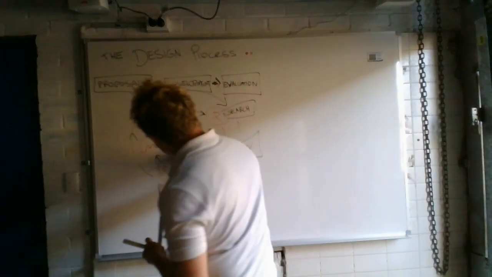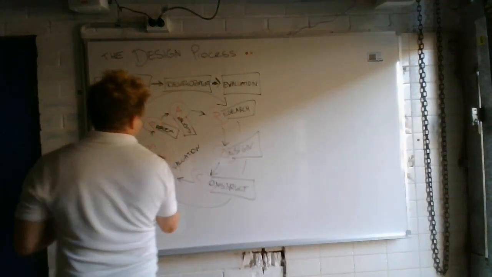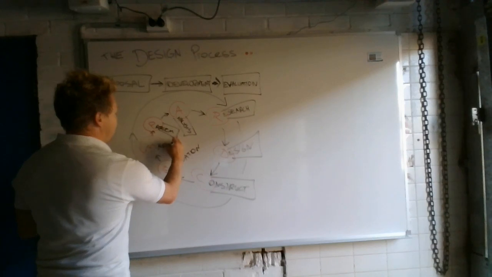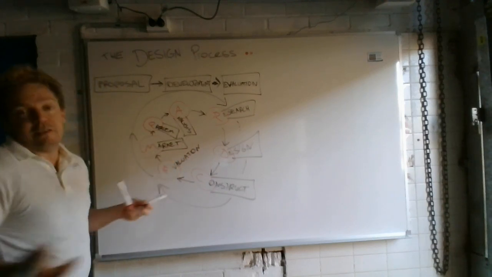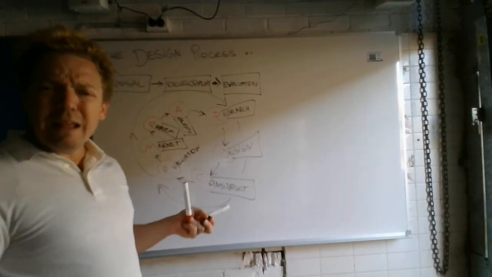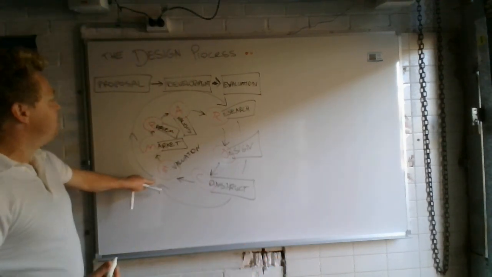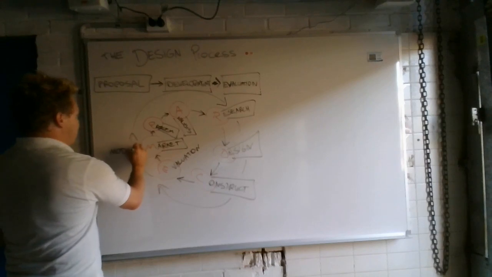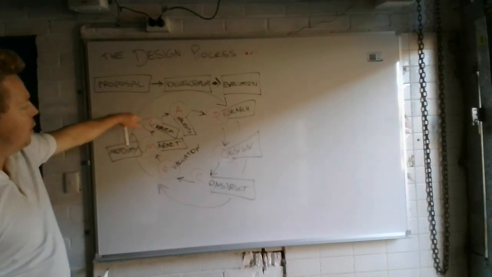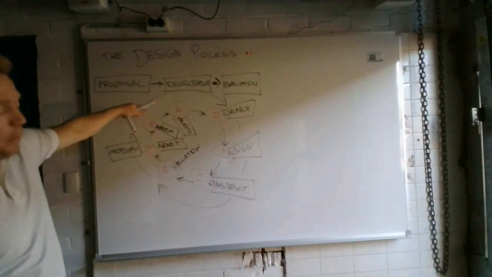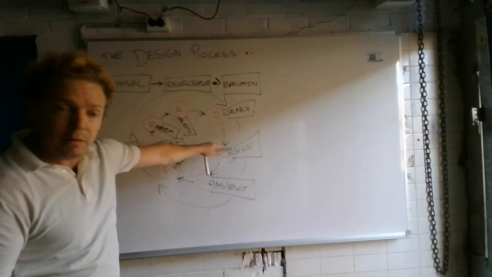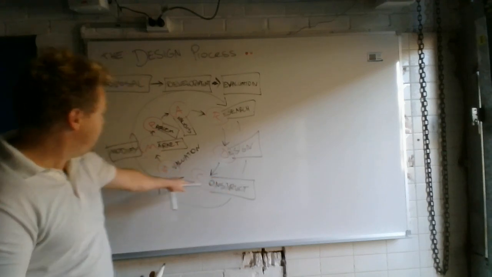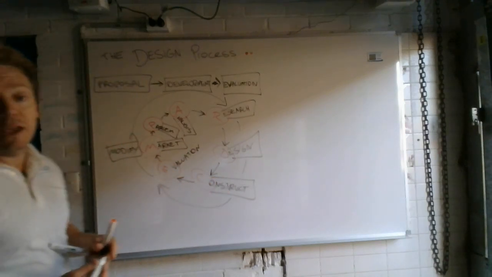Now your last step, you're going to write this one here, is the M. Now there's two for these. If your project is done, and your evaluation comes up positive, it's ready to market, sell, give away, use, whatever term you want to use it for, but it's ready to market. If based on your evaluation, there's some changes, well then you would need to modify it. And if you were to make modifications, you'd just be going back through the process going, all right, what's the problem? Analyze that problem, maybe do a bit of research, design a solution based on your evaluation back here, construct it or change it by making the problem solved. And then we're back in the eval, then we're ready to market or modify again.